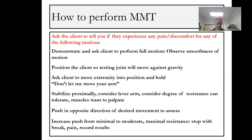You need to ask the person, are you experiencing any pain? Do you have any discomfort? As we go through this manual muscle testing, let me know if any of these motions cause any pain at all. Then you're going to demonstrate and model it to the client, then ask them to perform the full motion, and watch how they do that motion. Is it a full, clean, smooth movement, or is it awkward? Is it jerky? Are they moving their body about? Do they have a real hard time doing it smoothly?